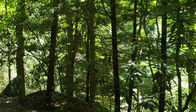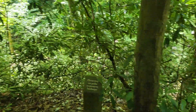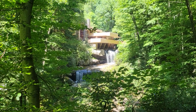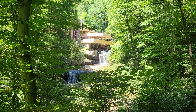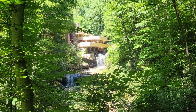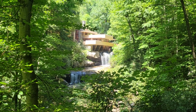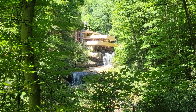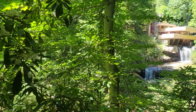So anyway, I'm going to flip the camera around here, and we're going to come here a little bit. The stream goes down that way and comes up across through there. And that's what you end up with. It's just gorgeous. I could imagine what the owners thought of, and what they got was not what they expected. I could imagine being in there and just enjoying. So, a few more people out over here, but there's nothing wrong with that.